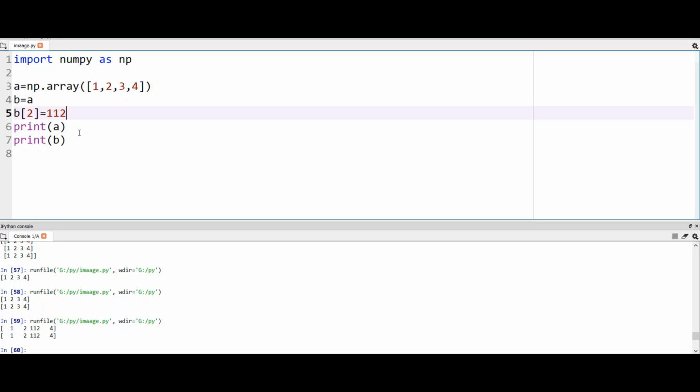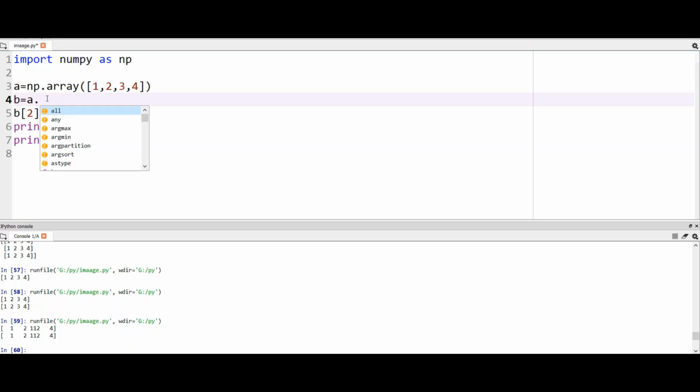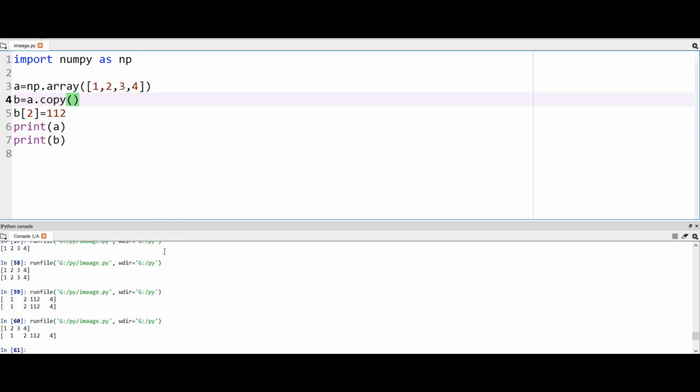That means A is not copied to B. Here A is just B. Both are the same. So to avoid this, or if you want to copy A into B, what you can do is dot copy. That's it. Simple. So now let us see. See, A is A and B is changed, simply because we changed it for obvious reasons.